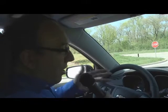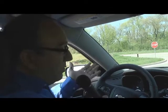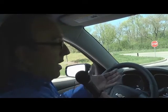The front of the car has some lower grill air inlets that help circulate the air better as the car is going through it. As well, it has panels underneath it that cover 50% of the undercarriage. All of these things put together help create that eco designation for Malibu that's creating new territory for this model and to some extent really the whole area of cars that have battery power.